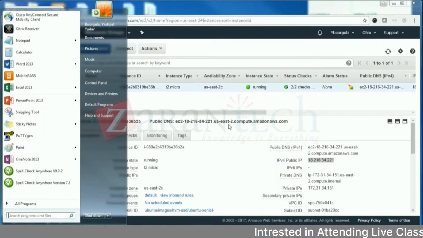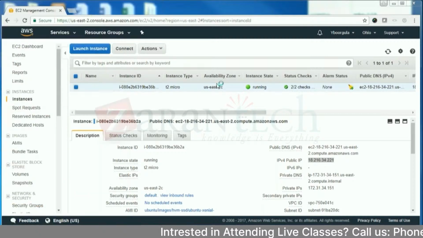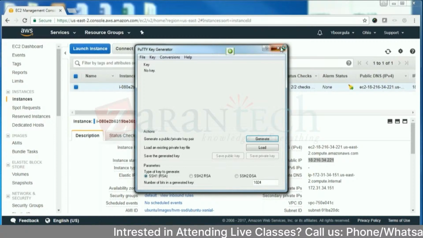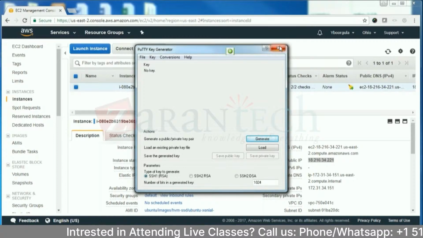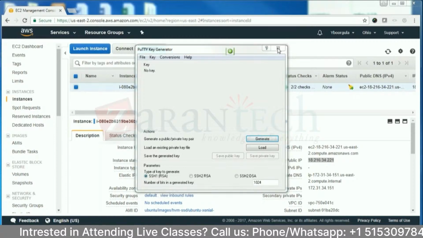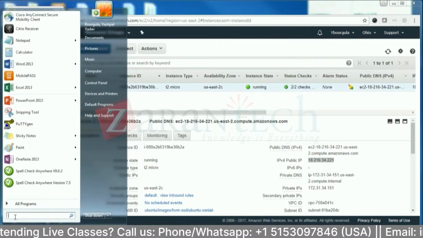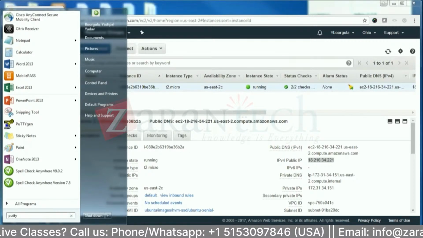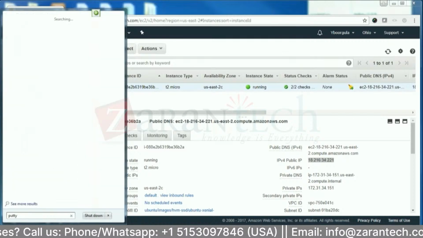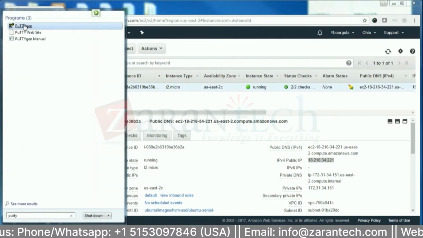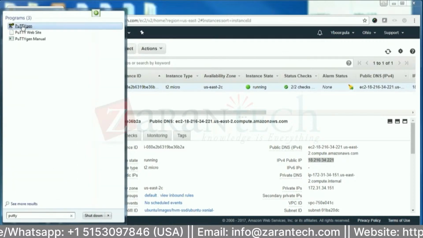No, not PuTTYgen, normal PuTTY. Oh, okay. Hang on. So the first one?